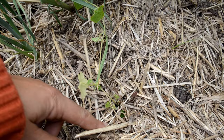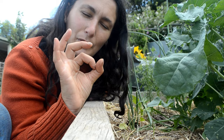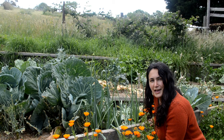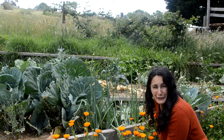Plant number 13 is just emerging from dormancy - it's a cucamelon. Much like the scarlet runner bean, you plant it once and it forms a tuber underground, then re-sprouts in warmer weather. They produce delicious little cucumbers that are very sour - supposed to taste like pickles that aren't pickled yet. They're the size of a grape and look like little baby watermelons. Very cute, very delicious, and the kids adore them.